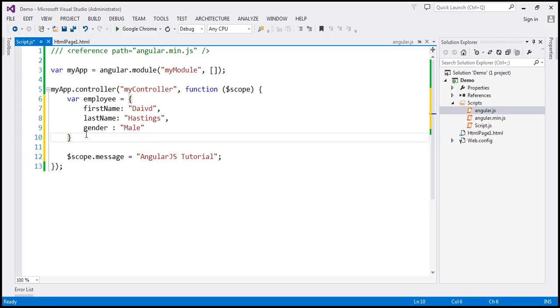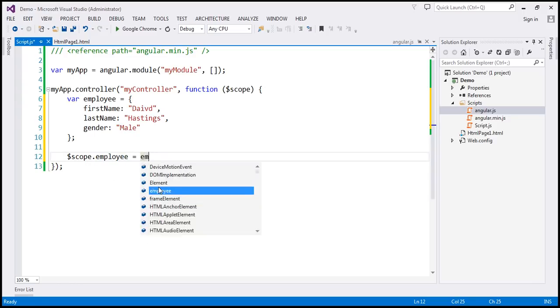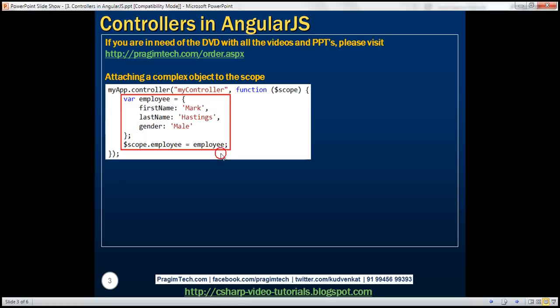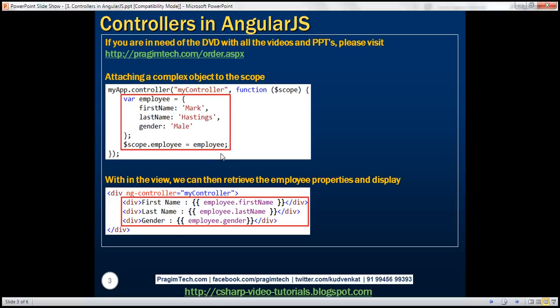So what I'm going to do now is attach this to the scope object. So $scope.employee equals the employee object. So we have attached this employee object to the scope object. Now we want to retrieve the properties, that is first name, last name, gender of the employee object and display that within the view. And to do that, we use the data binding expressions, the same idea.